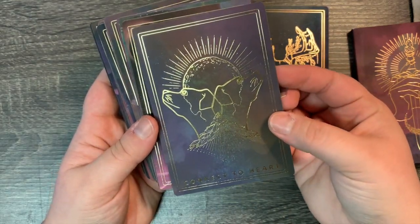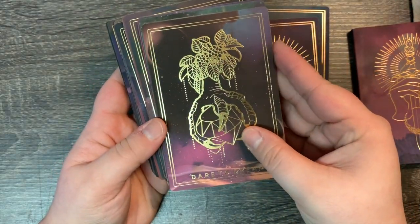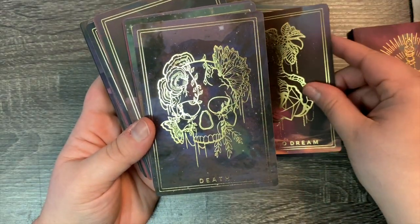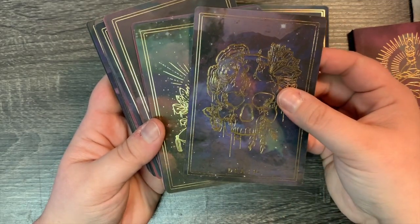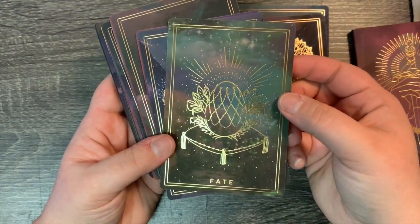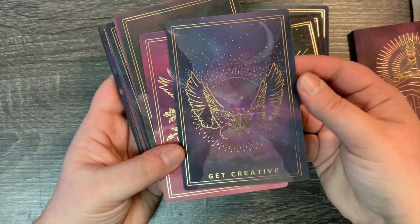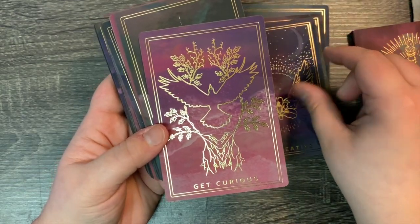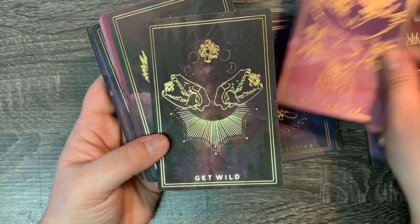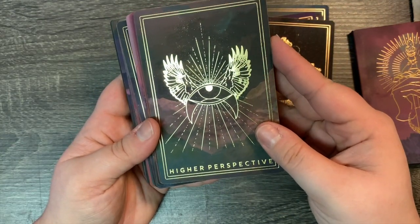You've got some bones in here, and I really like the backgrounds they use. To me, it's very celestial, just gorgeous colors. That's why I really connected with this deck, and I also like that they're borderless. I do actually prefer a borderless card. Ooh, this one's gorgeous. Get creative. Get curious. Get wild.